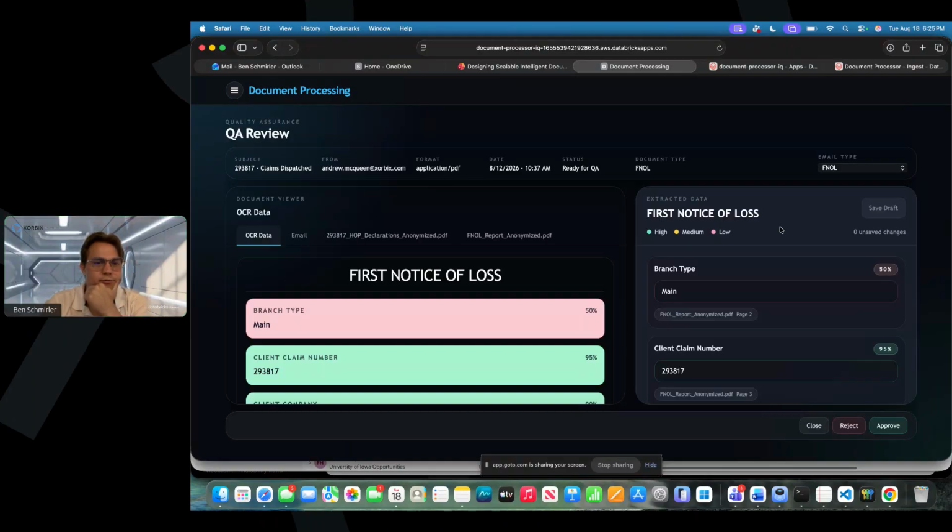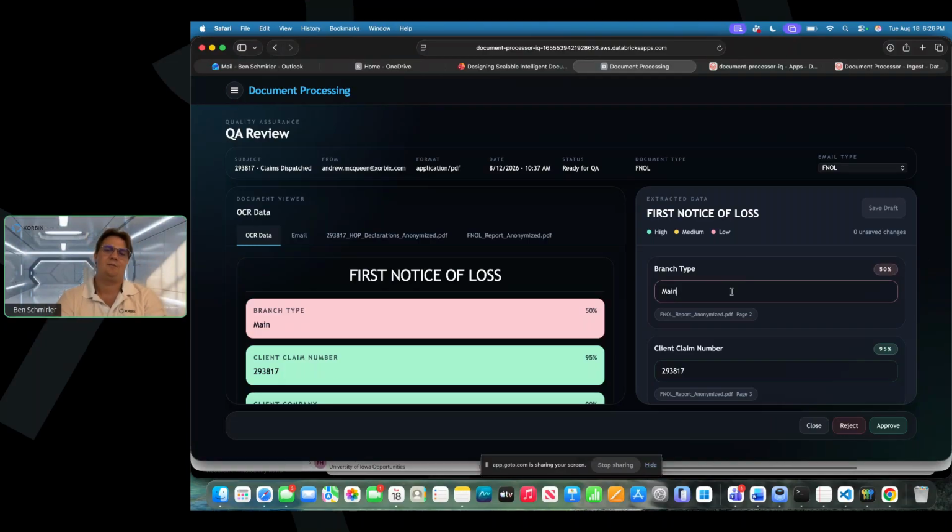This will load, and this is an insurance claim document, a first notice of loss. You can see it pulls the fields it expects, like branch type. It's saying it's main with a confidence level of 50%. That's kind of low.